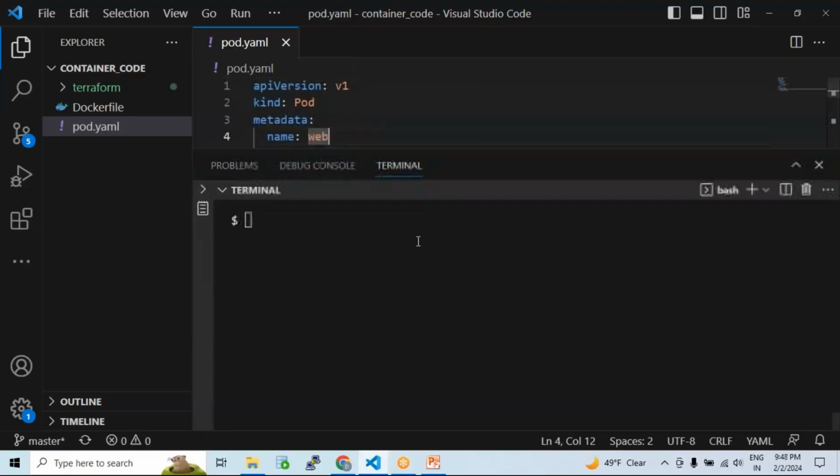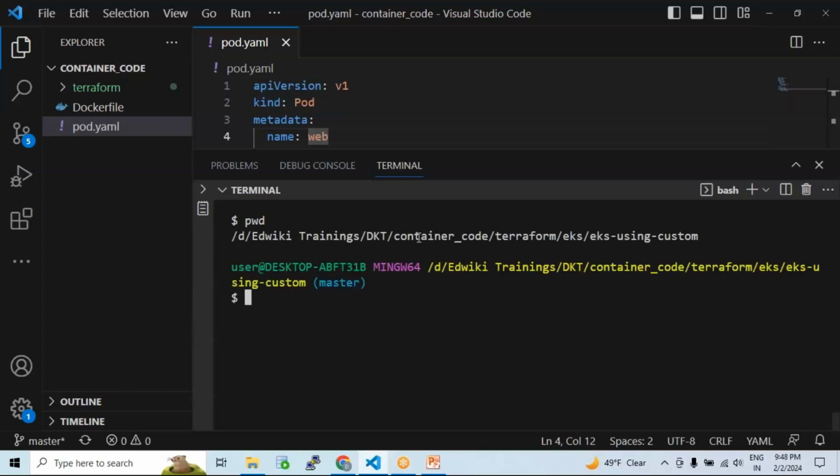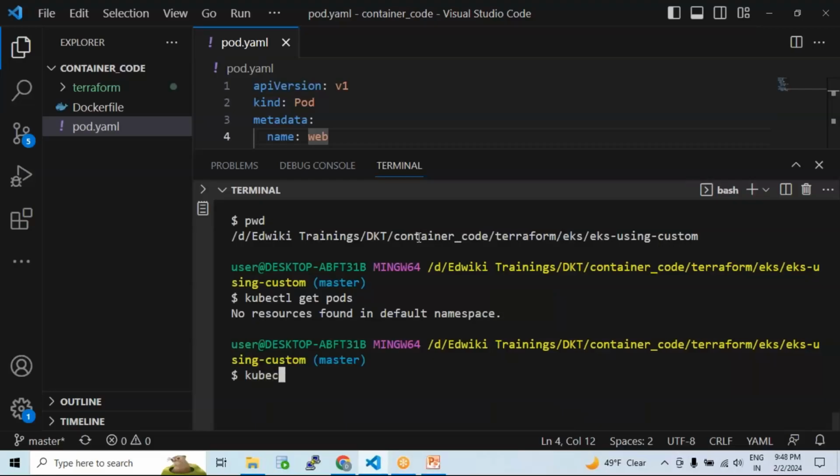Now all you need to do is run this manifest file. So kubectl get pods. You see that there are no pods currently running so far. Now in order to deploy a pod, kubectl apply -f and specify the file name.